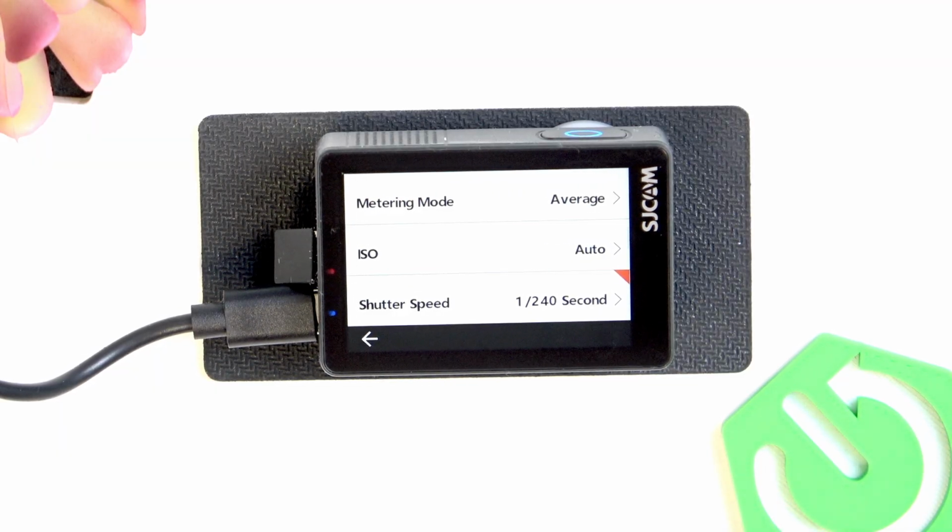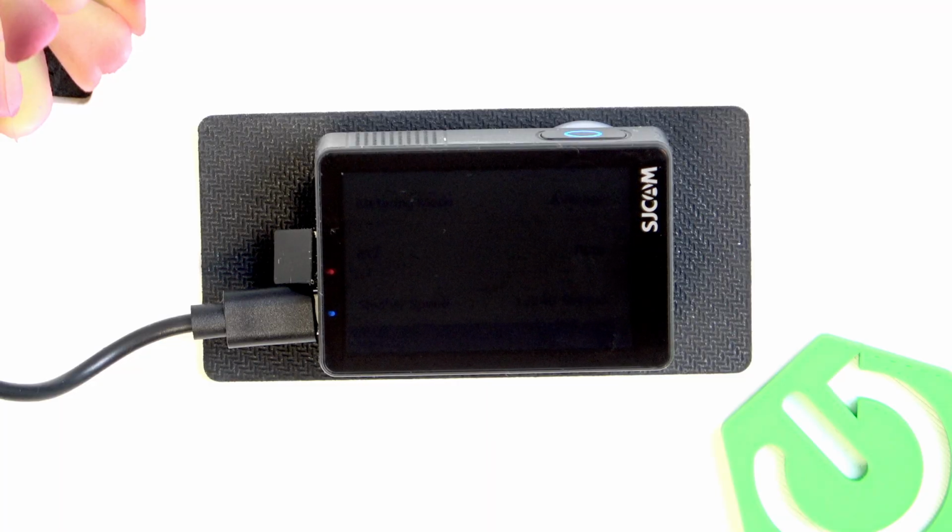So try adjusting that as much as you can, and also for both of these values, the lower you set it to, the darker it will be. So try adjusting it so that you can try getting the ISO the lowest as you possibly can without getting the shutter speed so high that it produces the blur.